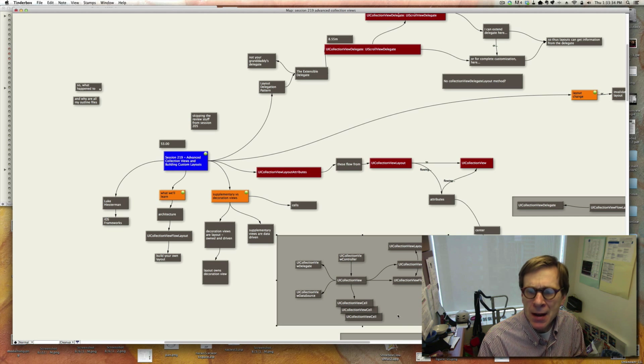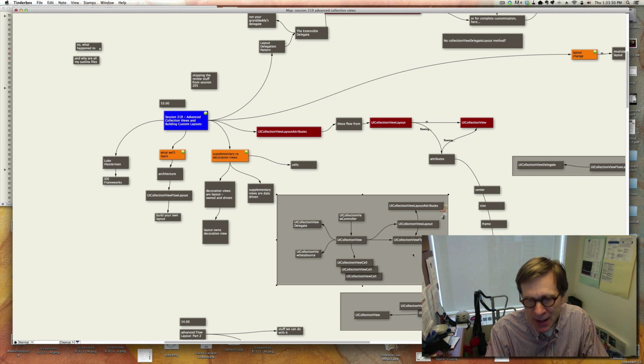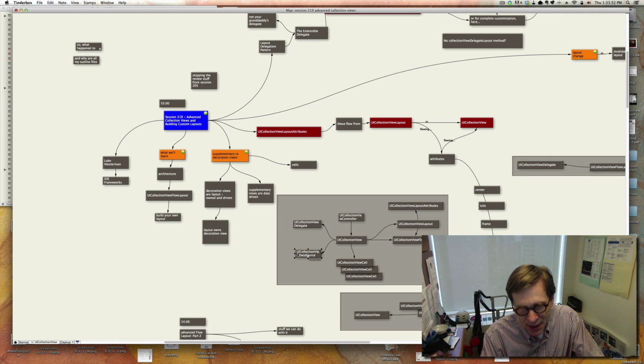And this little diagram here is the one that shows we have a collection view. It implements a delegate, the UICollectionViewDelegate. More on that shortly, because that interacts with FlowLayout so that Flow can get information from the delegate. A UICollectionViewDataSource feeds the cells, just as in UITableView.